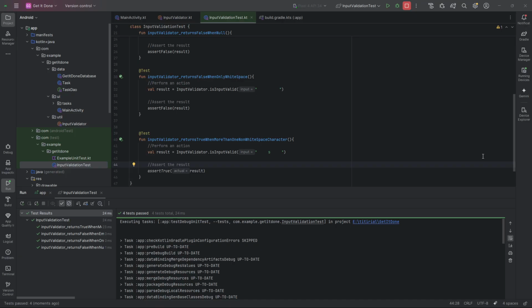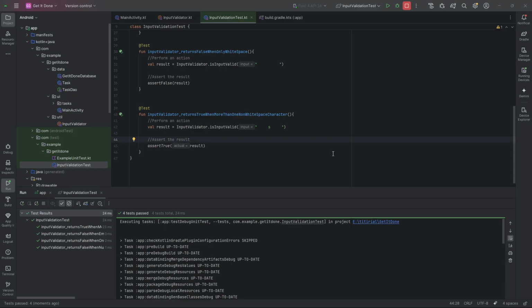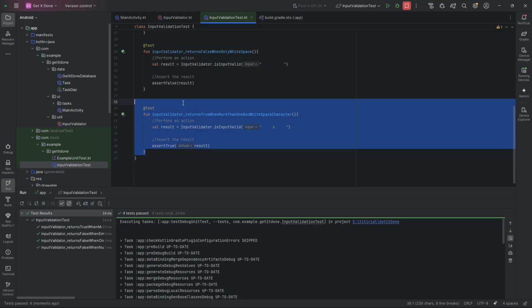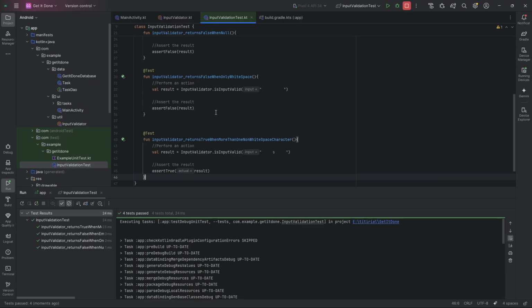Very good. And we should probably test if there's only one character. That is also true, or rather two, sorry, because one is not valid. So it returns true when two non-white space characters. So we'll do A, B. That should be true. Hopefully you can see how quickly I'm doing these small unit tests, testing small behaviors. And it should return false when only one non-white space character. So this should now be assert false again. We don't allow one character.